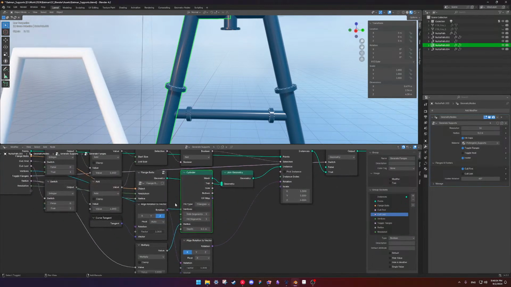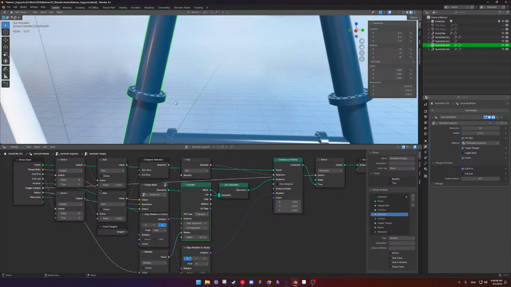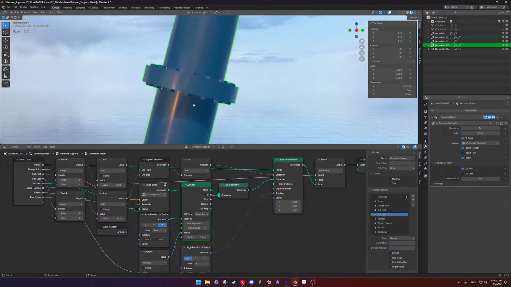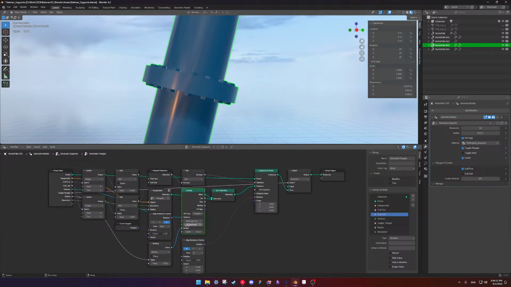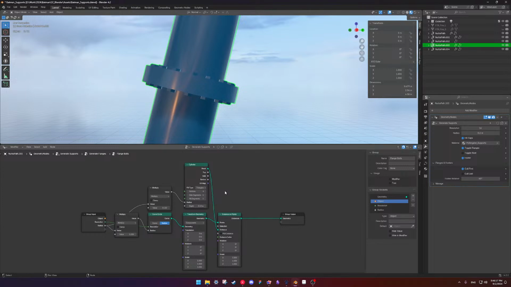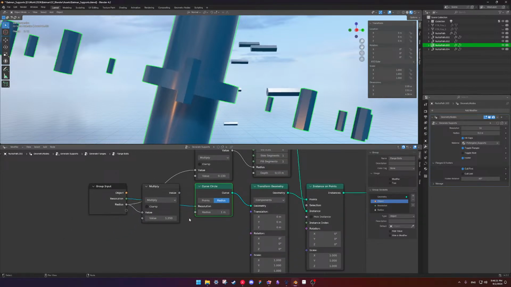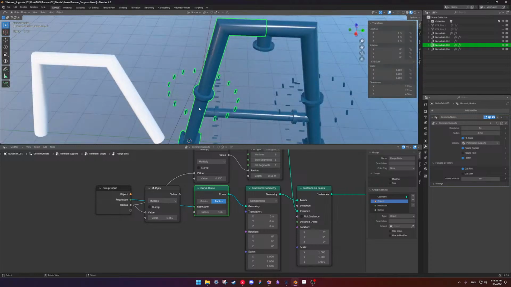Also somewhere in here, I've made it so the bolts and the cylinder themselves are just made out of geometry nodes instead of actually having a mesh to do this. I find this is much easier to deal with because, as you can see here, like the radius, this one's the bolts.